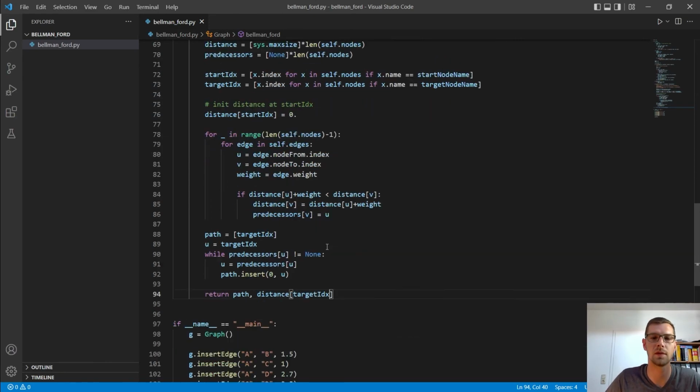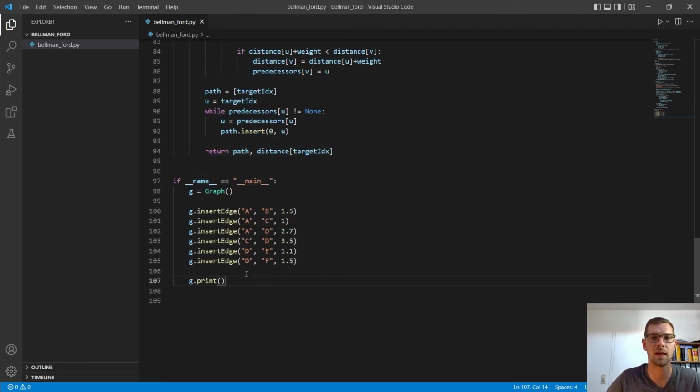Alright, so now that we are done with it, let us print our graph. Here I want to use a little bit different graph than it is written down here. I want to use the graph from our example, and that is actually this one.